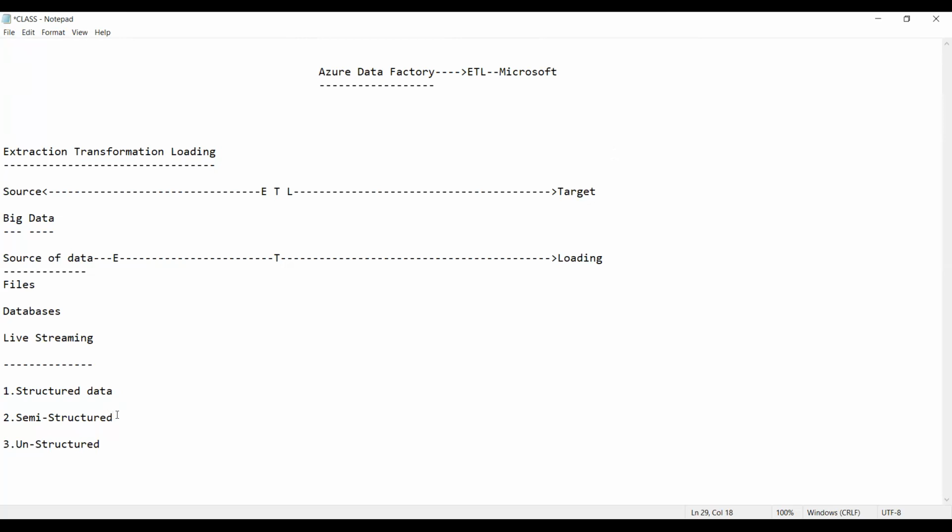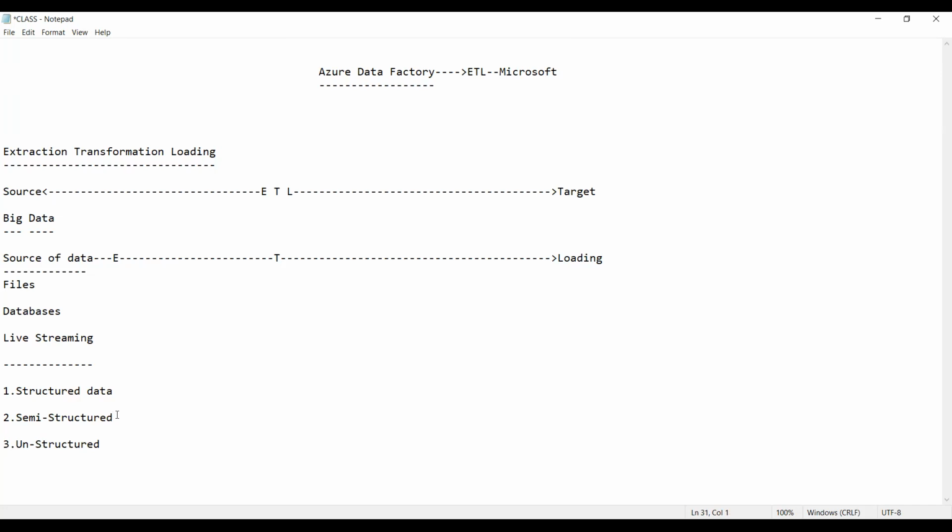Semi-structured data means what? Yes, JSON, HTML. That is fine. But what exactly does semi-structured mean? Data which is half structured. Very good. It is data which is not fully structured, but still has some structure, such as the data recorded within a JSON file, an HTML file, or an XML file. That is called semi-structured data.